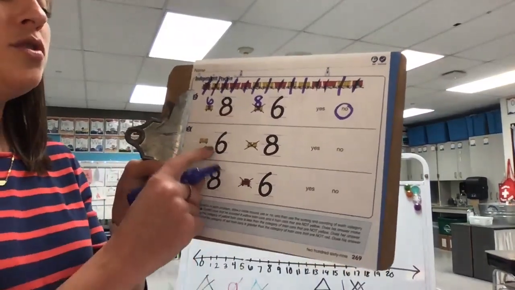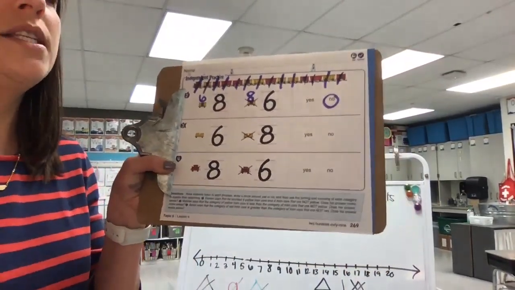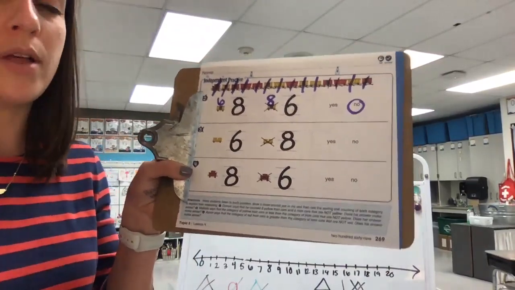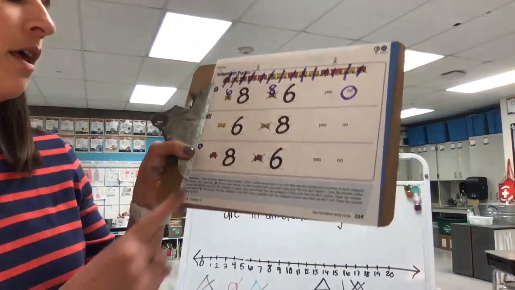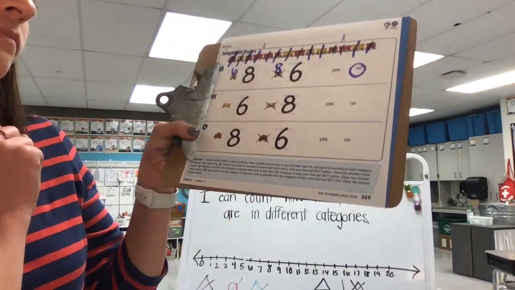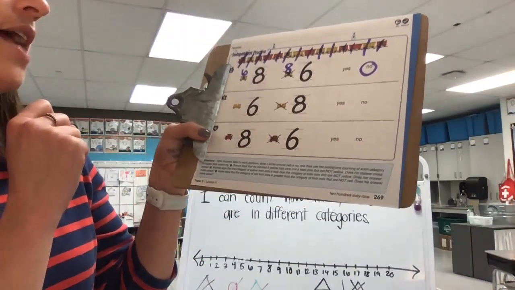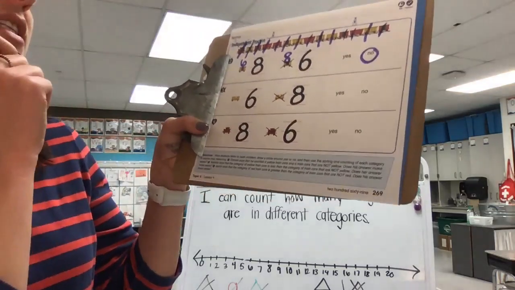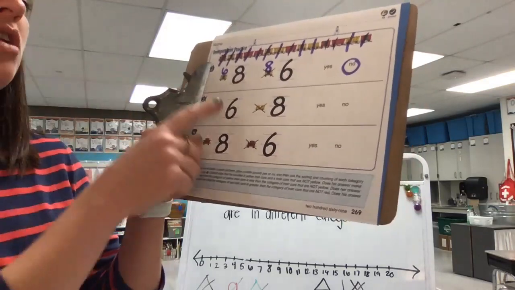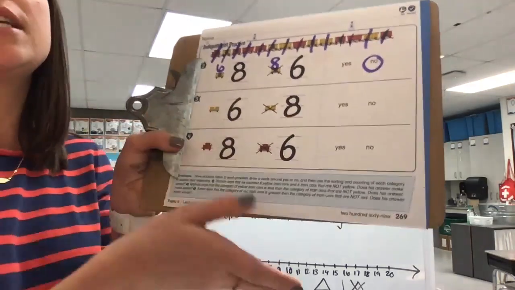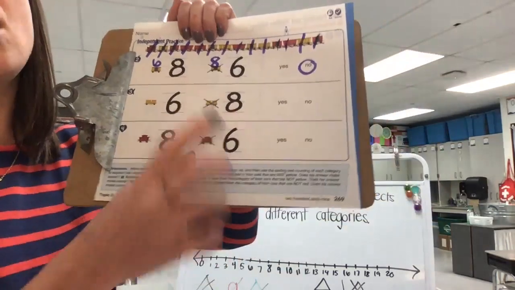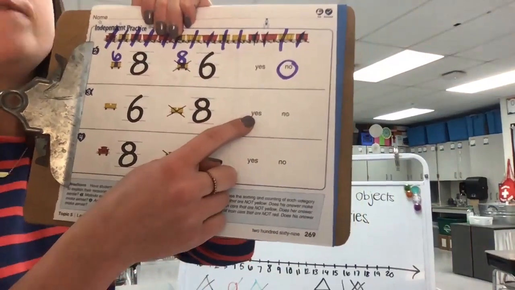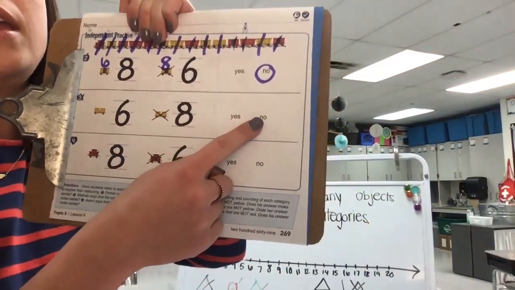Okay, now I'm going to read you the directions for the next two. If you need to pause the video to do it, go ahead once we are finished with the directions for each problem. Okay? So stay with me. The next one says, this is number 3. It says, Melinda says that the category of yellow train cars is less than the category of train cars that are not yellow. So she says that there are 6 yellow cars and 8 that are not yellow. If you think she's correct, circle the word yes, Y-E-S. If you think she's not right, circle no, N-O.